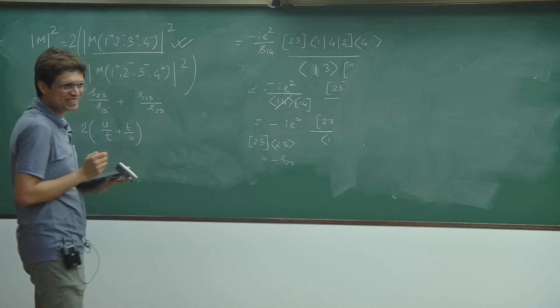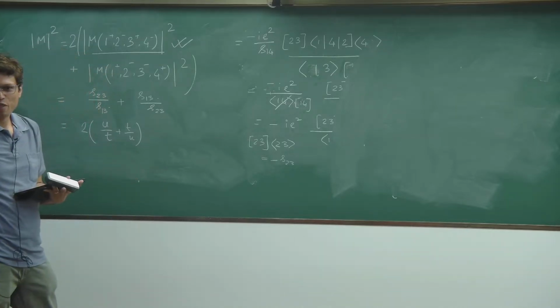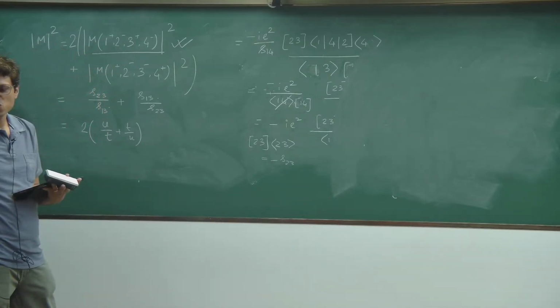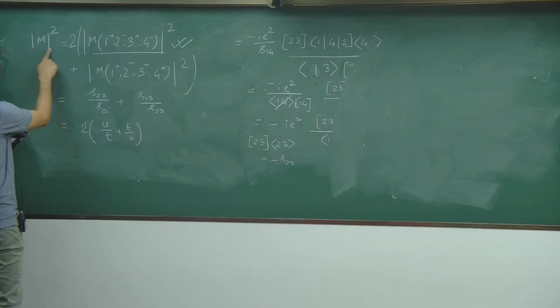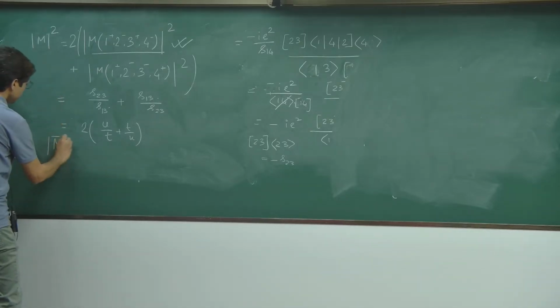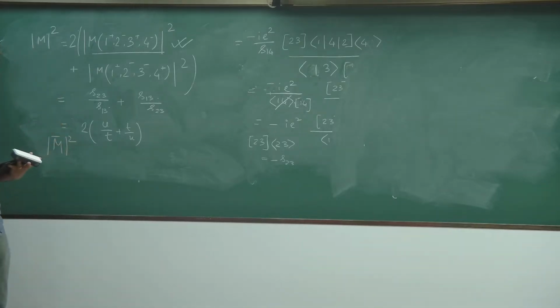Sir, here when you are taking all the helicity possibilities, then you are basically doing the spin sum, whatever we were doing in the trace formalism. Spin average will come here at this point, right? I have calculated mod M square. Now I want to calculate this piece. Then only spin average will come, but there will only be a 1 by 4 factor, nothing more than that. The summation part is done.